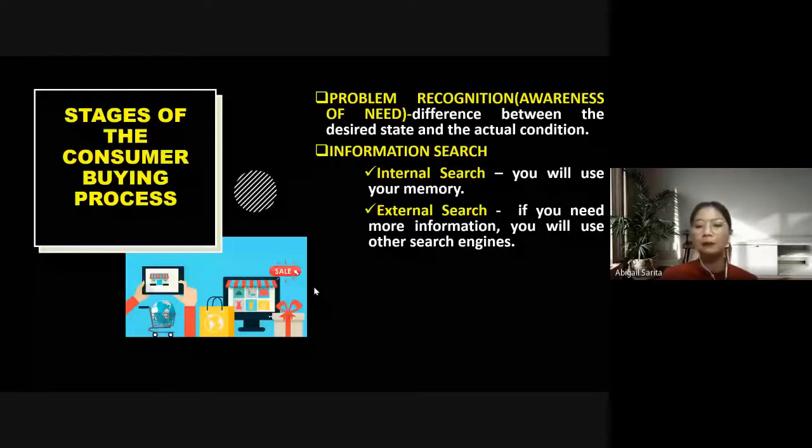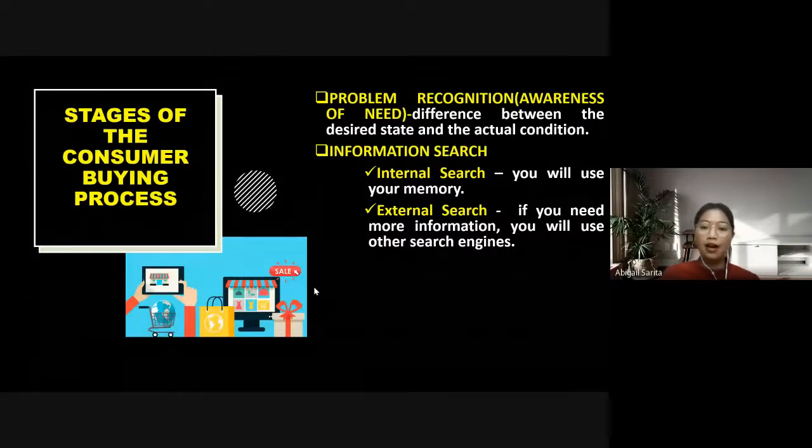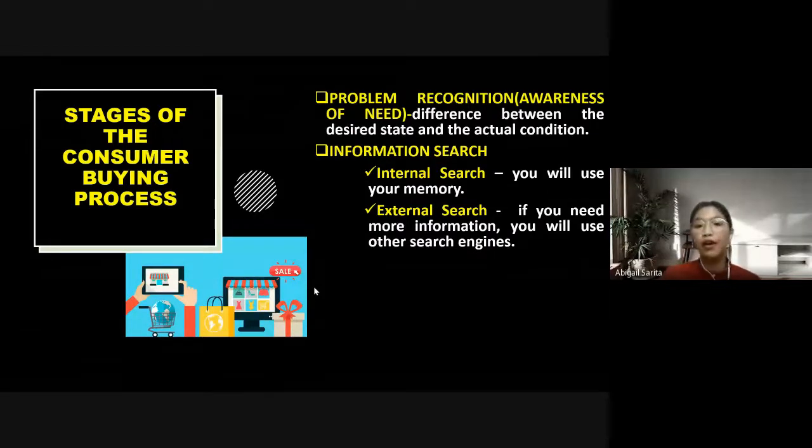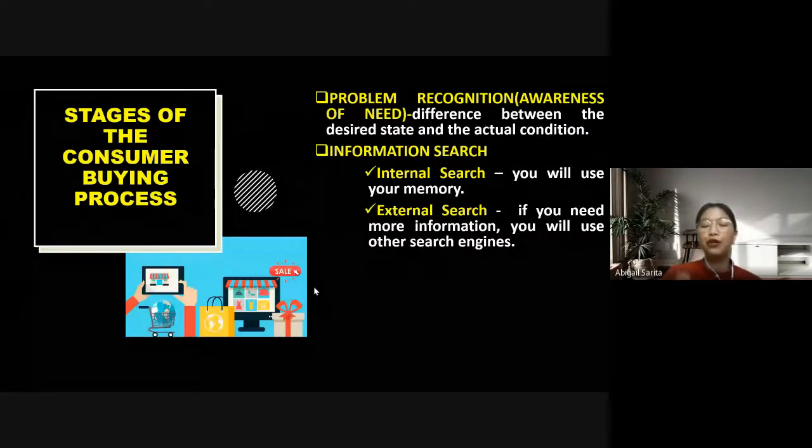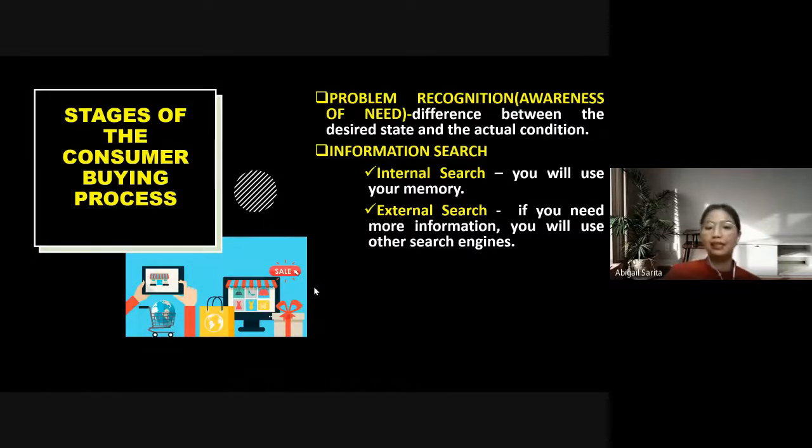So always remember, class, the difference between internal and external search. So again, internal search class, you will use your own memory or your own stock knowledge. And for external search, you will search more informations using search engines or other platforms in order for you to get more informations for that products and services.